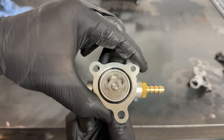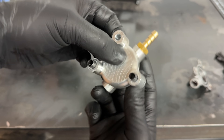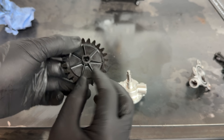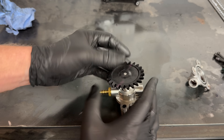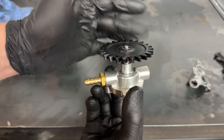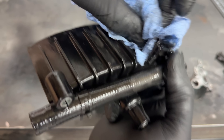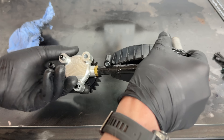Once they're together, make sure it spins freely and not binding up, so you know it's going to work when it's reassembled. Pop the back shell on and press it together — you may need a vice or a little tap with a hammer. Once it's all together, check it spins freely. This is the bit that was missing and we still haven't found the pieces anywhere — maybe it's always been missing, but the drive unit still had the original Tesla marks. Pop that on, put the clip on so it can't come off, give it a quick spin up. Pop the oil direction thingy back in, then you can start reassembling it to the oil catch. There's a magnet here which picks up odd bits of dirt — give that a clean and remove any bits of gearing from it.